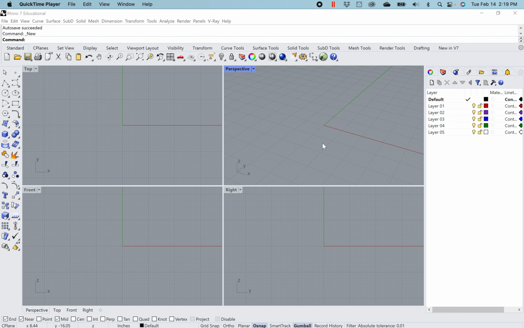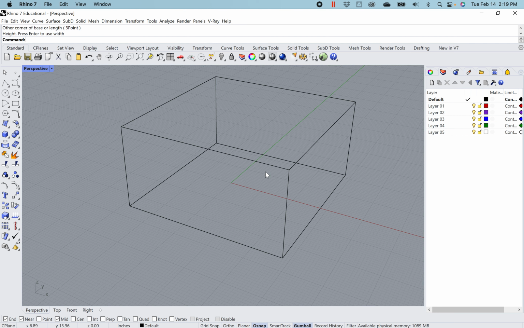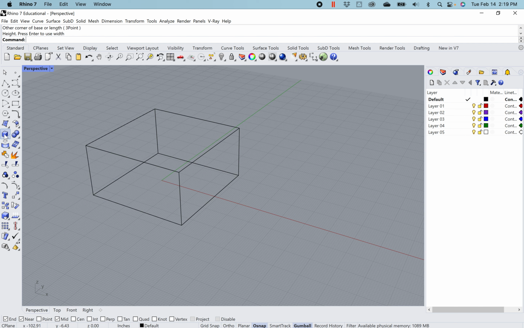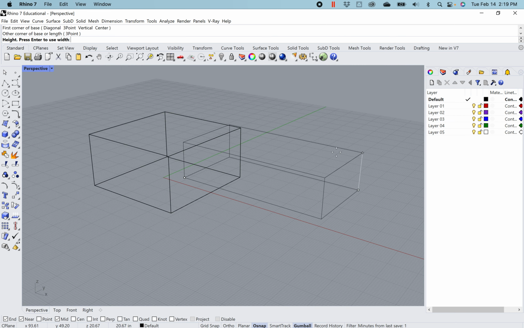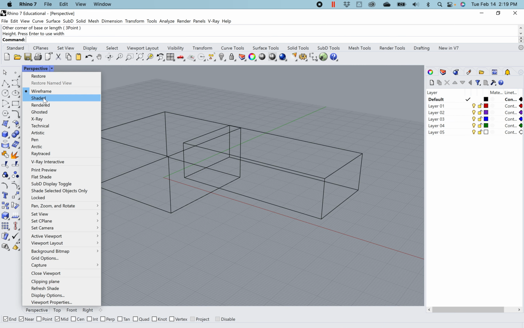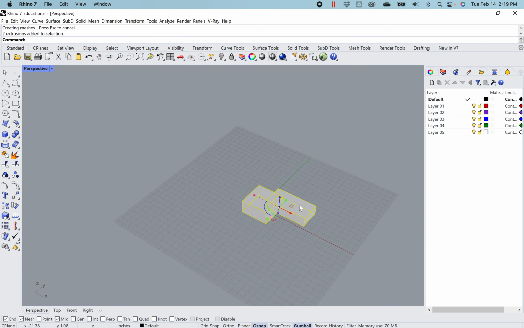All right, I'm going to talk about an issue that can come up when making your 2D drawings. In order to talk about this, I'm going to make two boxes, and I want to make sure that the two boxes overlap in some way. So here's the first one, and here's the second. I'm just going to go into shaded mode. And I'm going to make a 2D drawing, so I'm just going to move this out of the way.